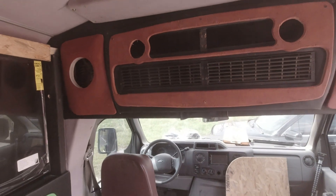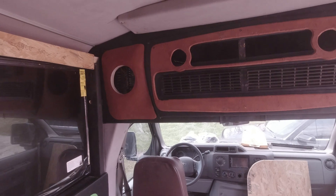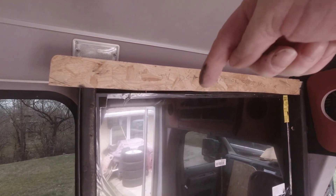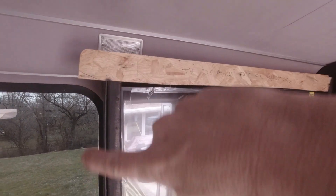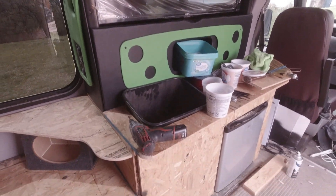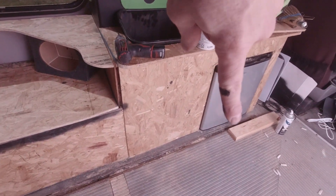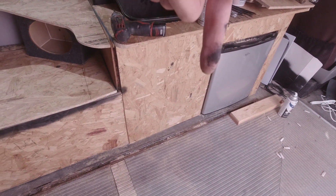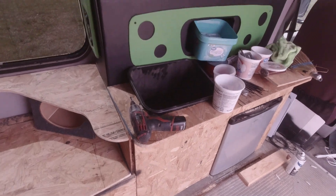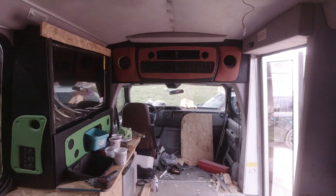I'm still waiting on him to figure out the colors, so right now all this stuff is just red oxide primer, but we will change that. I still have to modify this and do my upright pieces for each side. The front TV is coming along, we've got the refrigerator down there, and I still need to cut some kind of door in here because we've got a PlayStation 5 that needs to go in there.